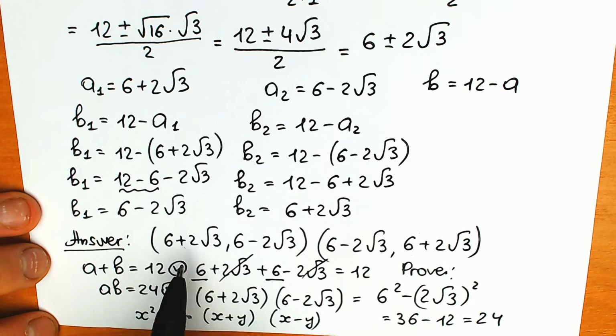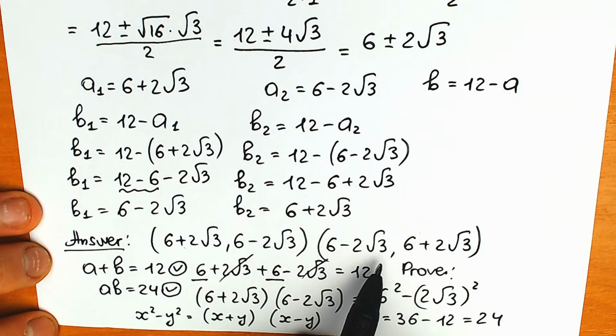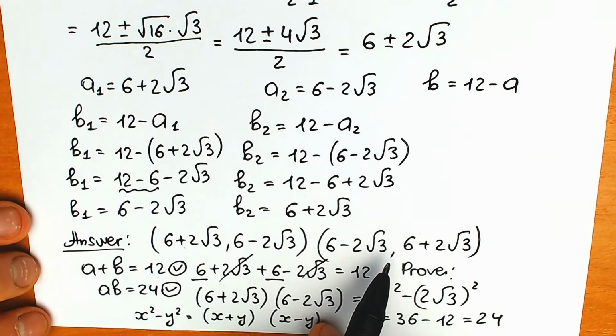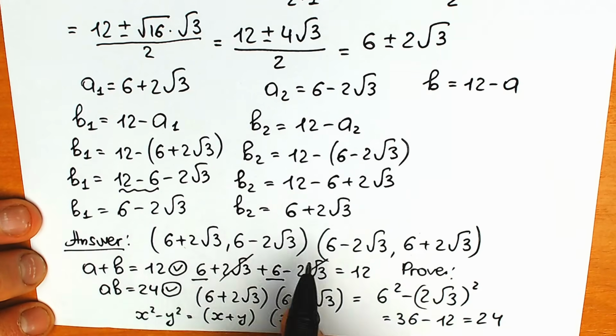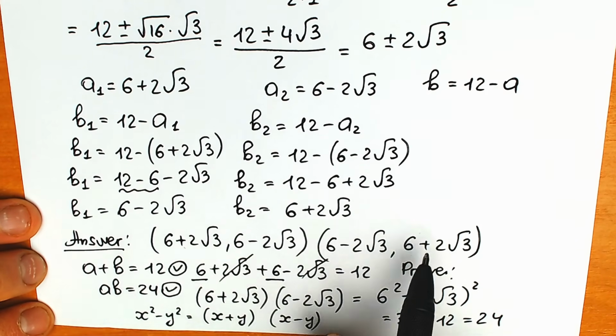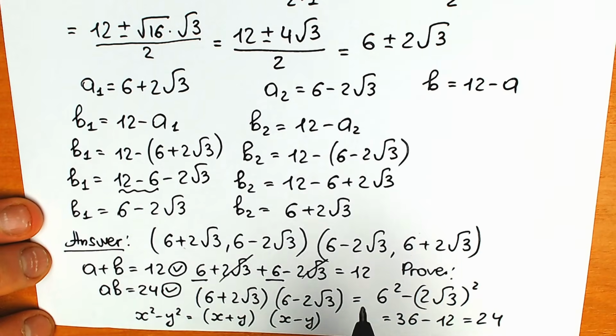So our roots are absolutely great. We can also check the second pair, but as I said before, because we have symmetrical roots, it doesn't matter. You can use this root for a proof, or this one, it doesn't matter. You don't need to check both of these because we have addition and multiplication, and a plus b is the same as b plus a, and a times b is the same as b times a. So it was my solution to this question.